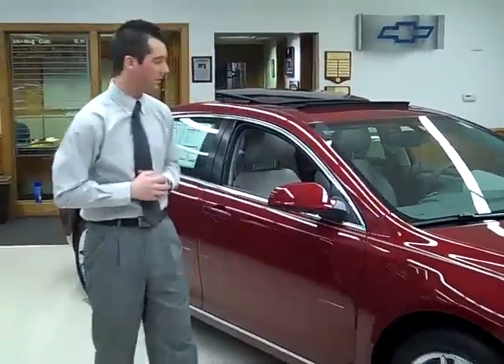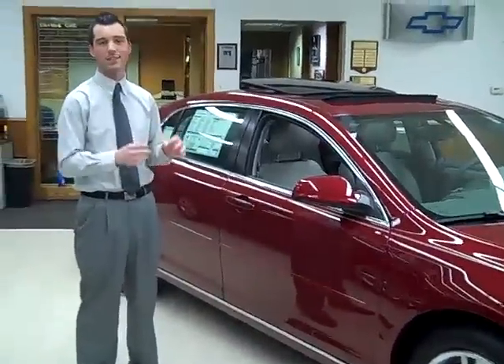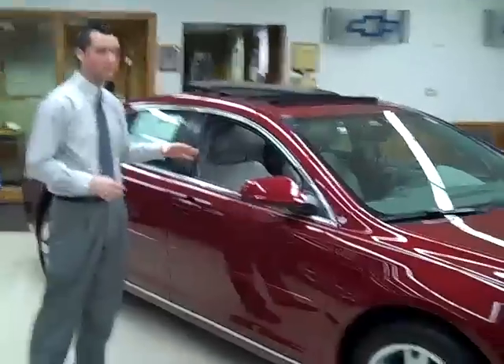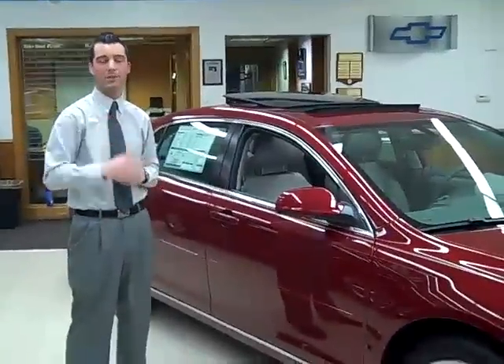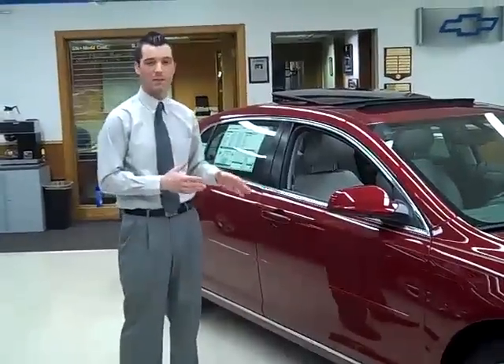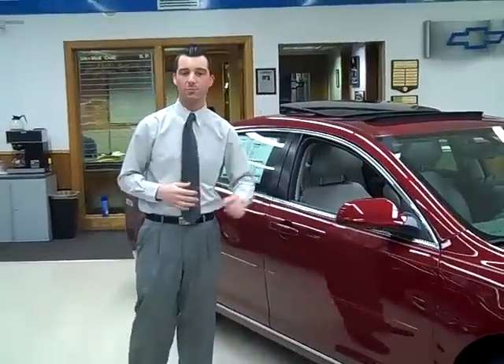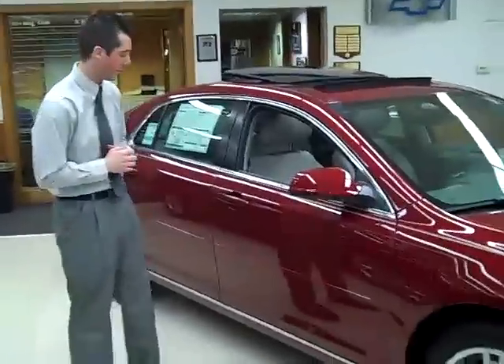Keeping in mind safety in our 2011 Chevy Malibu, this vehicle is constructed with a steel safety cage which surrounds the passenger compartment, keeping you and your family safe. Another great feature on this Malibu is that through the doors you have reinforced steel beams in case of side impact — keeps you extra safe.